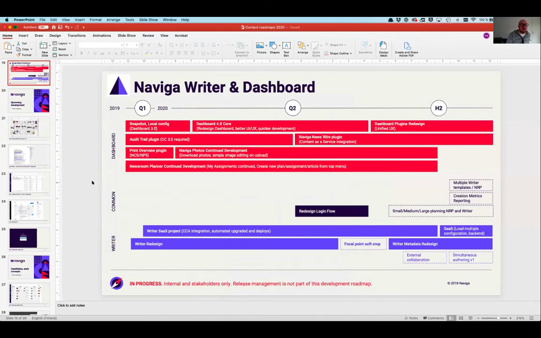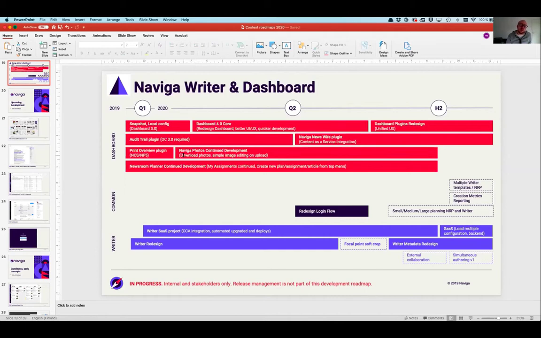Yeah, that's pretty much what we have right now when it comes to the dashboard. The dashboard 4 I showed you a little bit about. You've seen Naviga photos. We are talking about the possibility to download photos. We are looking into the possibility of having some kind of simple image editing on upload. So when you upload a photo, we want to have the possibility to set a hard crop, maybe change the size to say, oh, I want this image to be 2,500 pixels wide. Maybe make it black and white or some color management, but very simple, at least to start with, and take it from there.